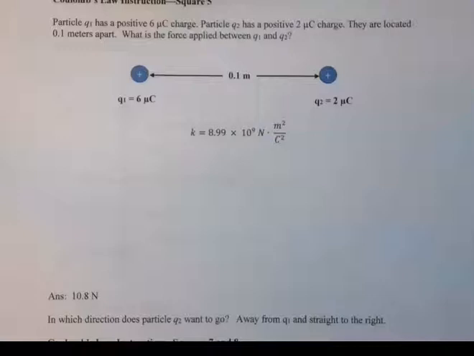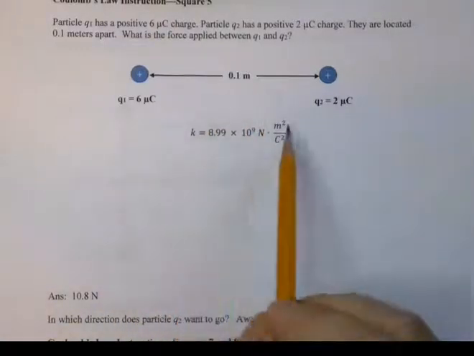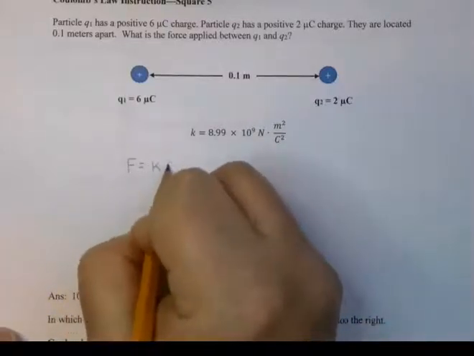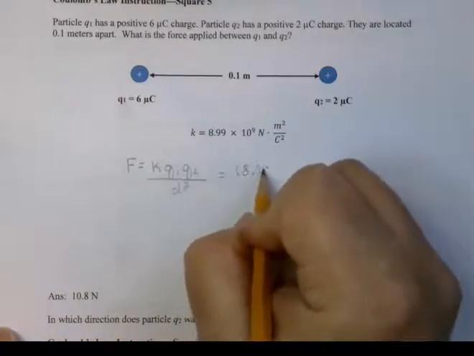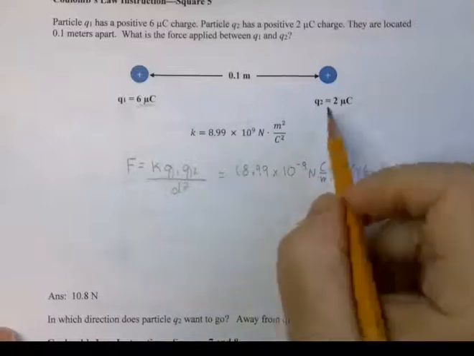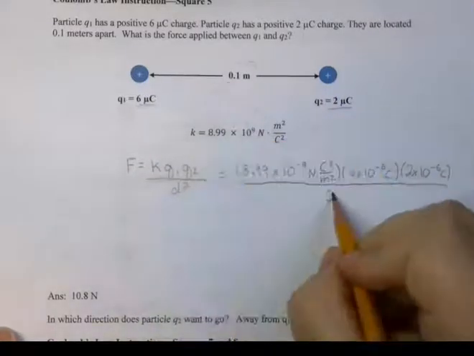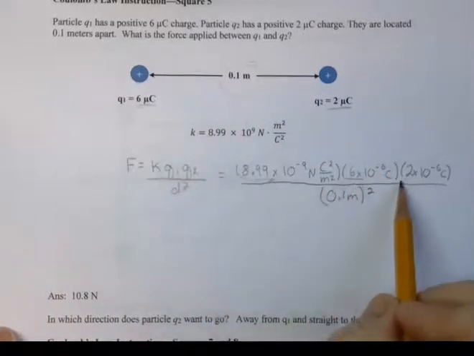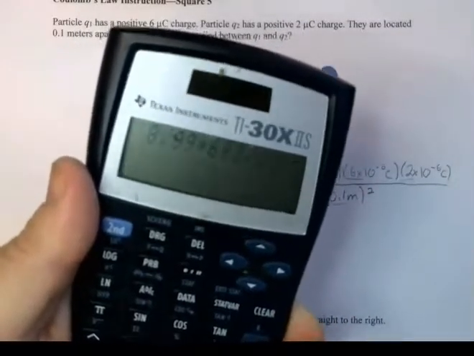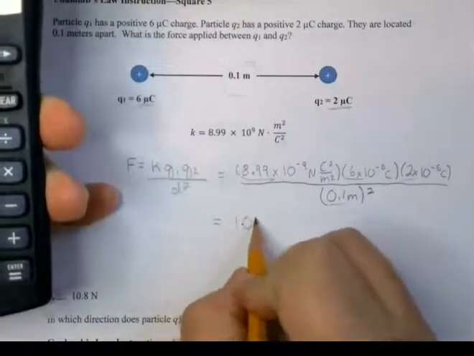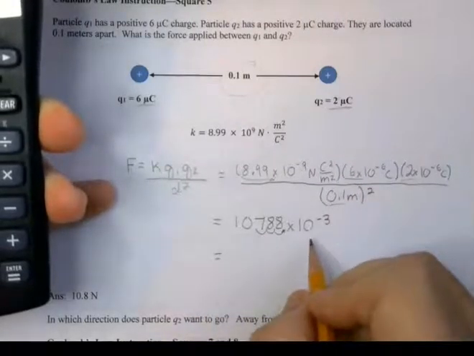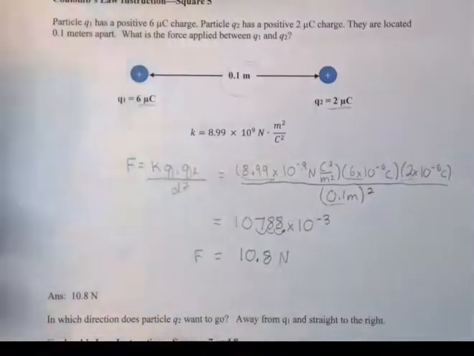All right, so here's another problem, very similar problem. They give you two charges. They give you a distance, and of course you know Coulomb's law. So I'm going to do this silently and speed up the video. You can watch me, and then we'll go over it when I finish. Okay, let's go over this.